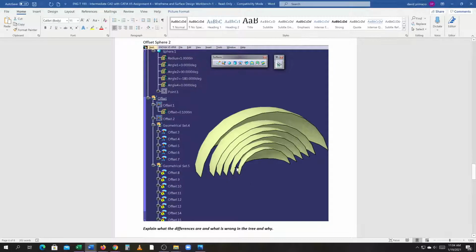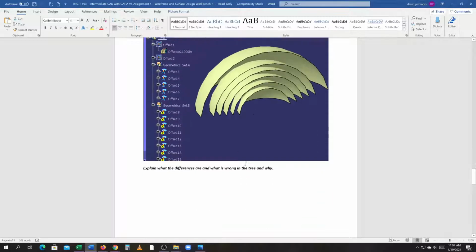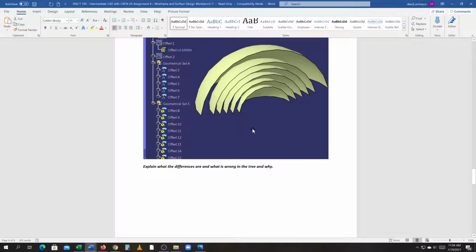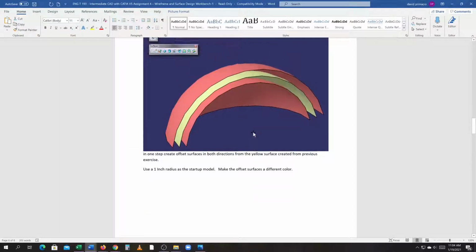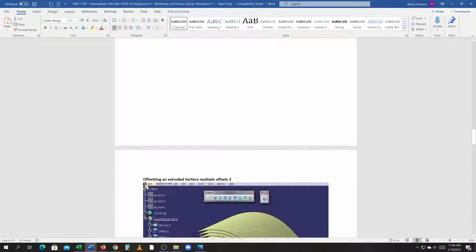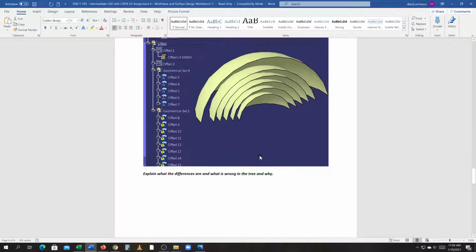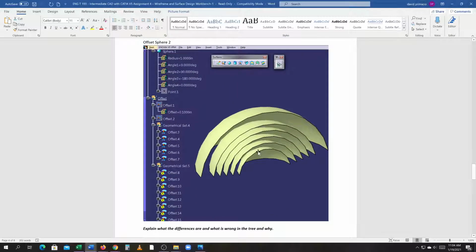So outward I can go as far as I want, but inward you can only go so far inward. Okay, and that's what I want you to experiment with. So you can basically be working with that one, go inward, except that I didn't do the colors. Okay, so you can start over just for practice and build one. Or you can take your existing one and get a picture and show me the tree. And you'll see this error up in here. Explain the error to me.